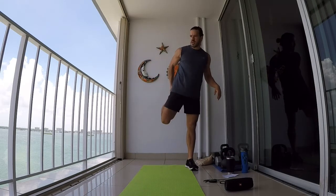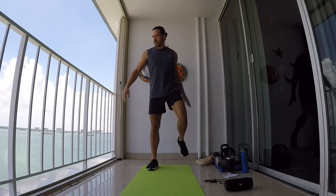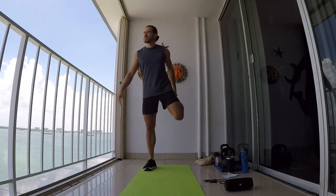Quad stretch, slightly lean forward. Feel this in the front.